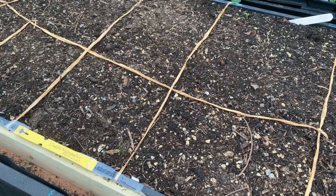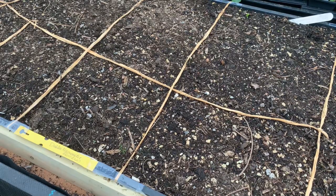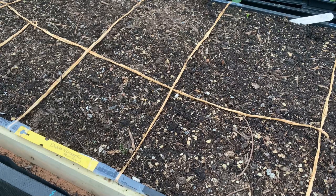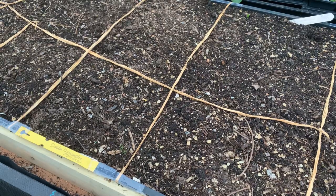We'll take these out singly as they show enough growth to be handleable. So maybe an inch or so of growth, and we'll dig the tuber out, put it into a 3-litre pot to take it forward into the new season.